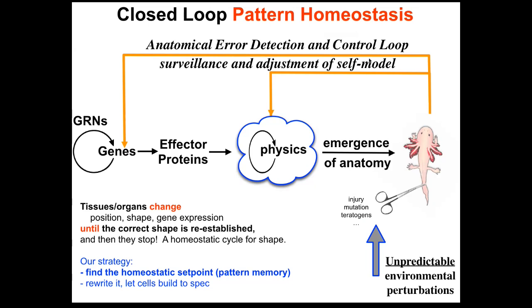First of all, once you add this loop, for the first time, the notion of mistakes enters the picture. Because until you have a homeostatic loop towards a specific outcome that is willing to expend energy to get back to where it was, there's no reasonable definition of what a mistake is, right? Otherwise, it just sort of rolls forward and whatever happens, happens.